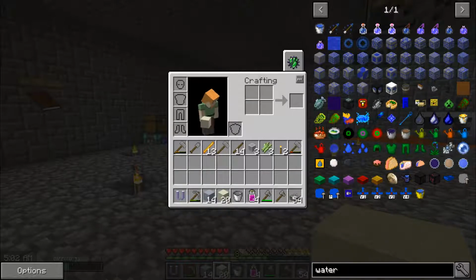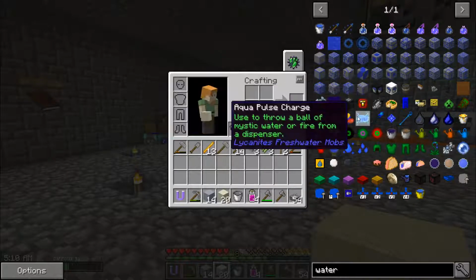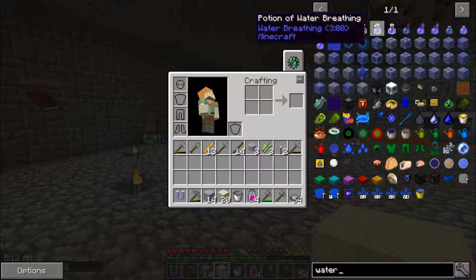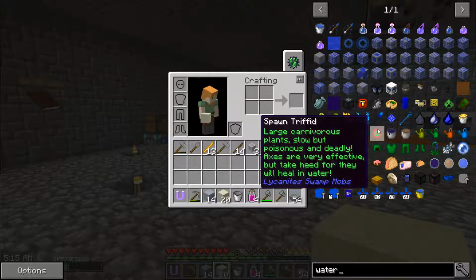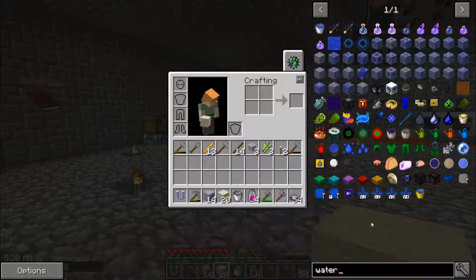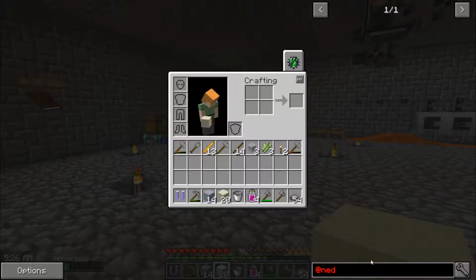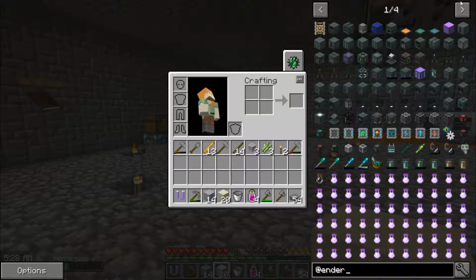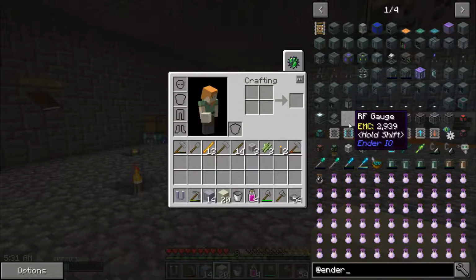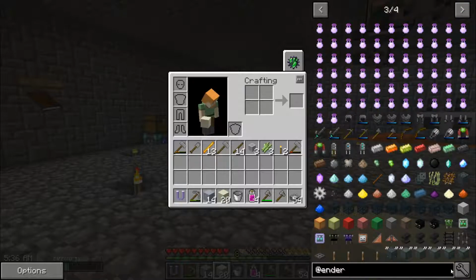Module water landing. Oh, module water landing. Land on water. So technically that would not blow it up unless that's something that was modified not to work. And there doesn't seem to be any water generation. Although if you look at Ender.io, I'm sure he must not have disabled the water generation from the, what is it called again?